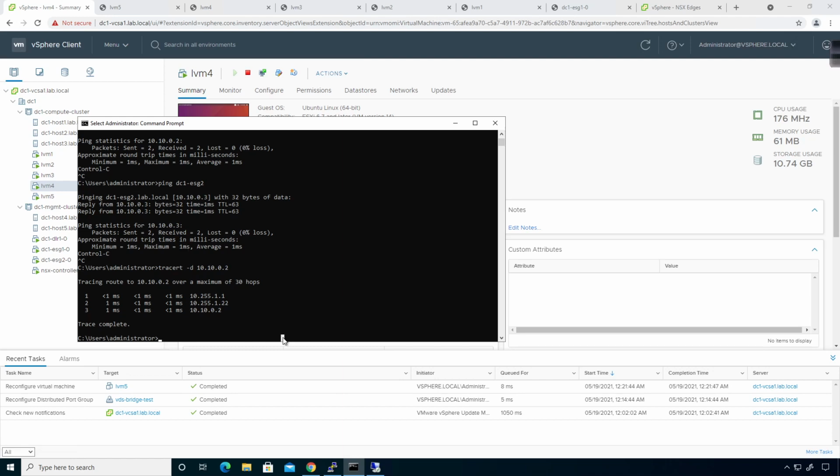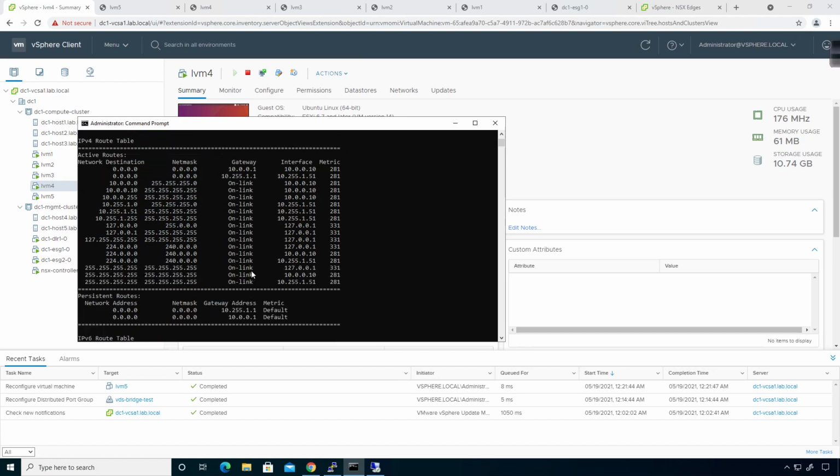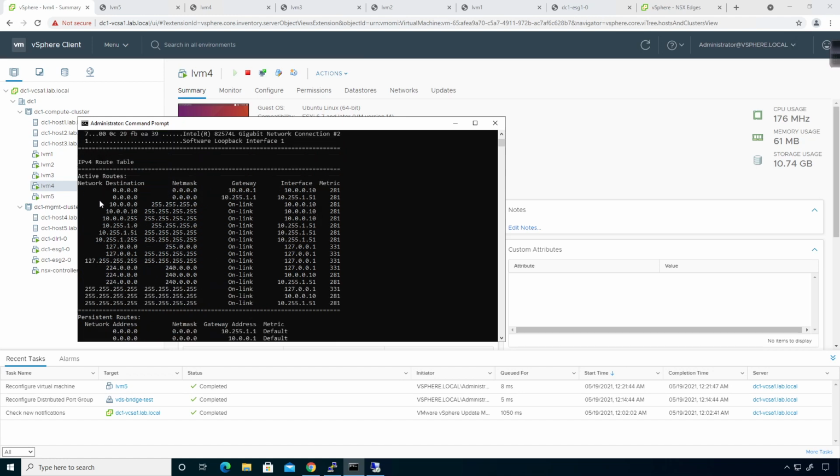If I do a route print, you're going to see that 10.10 isn't in here. So if I don't have a more specific route, I'm going to point it towards this next hop.